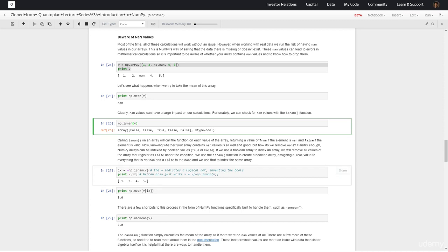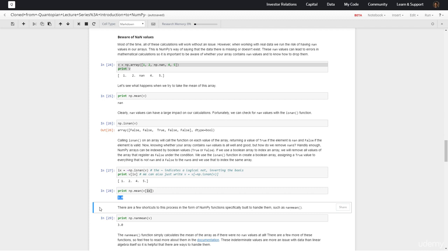So in essence, if it's NaN, we give it a True, which is here, except that we have this notation here which inverts the Boolean. We store this into ix, which is the index. If we print all of these, we will get 1, 2, 4, 5. These point us to the not NaN values. If we print the numpy mean of v, indexing only those which are not NaN, we will get a mean value of 3.